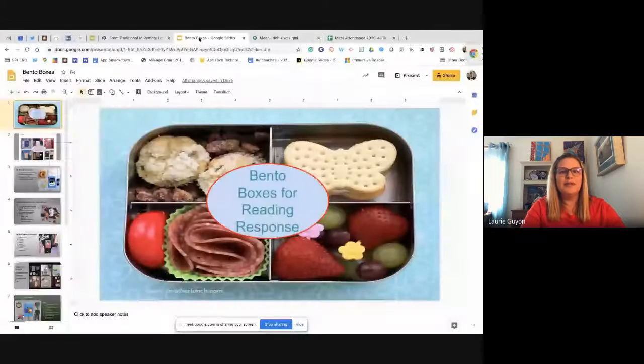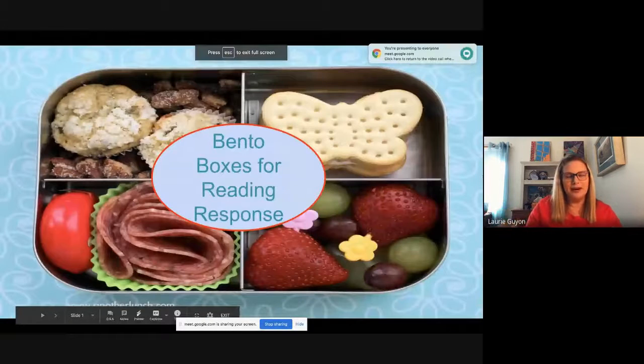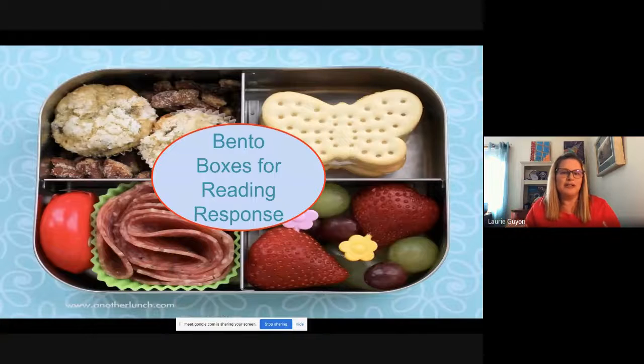And then bring you over to bento boxes. All right, so if you're not familiar, bento boxes are just segmented lunch boxes. That's where they come from. So when you order food, especially sushi and food like that, it often comes in bento boxes where you have everything segmented into different spaces, but all your food is there. I have a kid that doesn't like their food to touch, so I've always used these so their food didn't touch. And I like it just because it keeps the fruit separated from the crackers and that sort of thing.